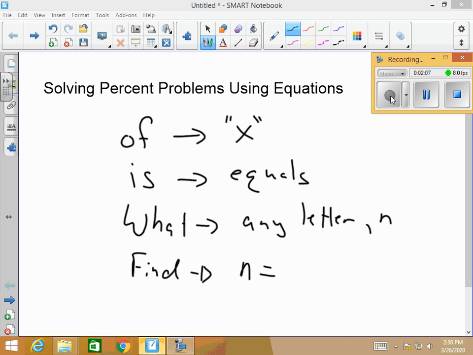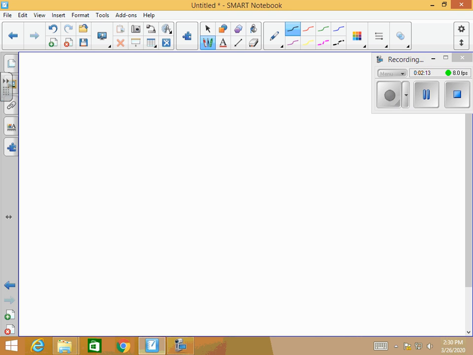So find actually means go get, which means go get the letter we're intending to go get, and that equals sign. So those are the things we're going to have to reference today. From there on out, they give us word problems, and we have to translate those and solve them. The first part of your section in your book to help you through the homework is simply translation. Please read the directions. All they're asking you to do is translate.